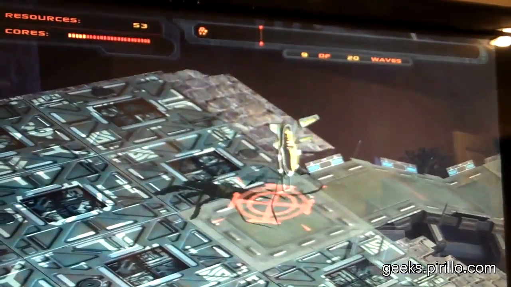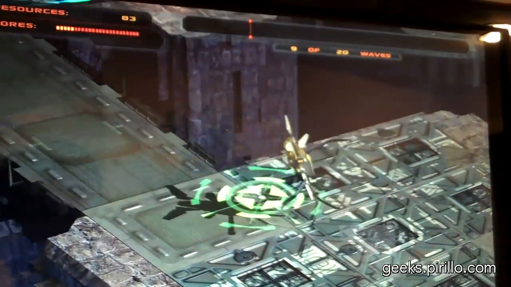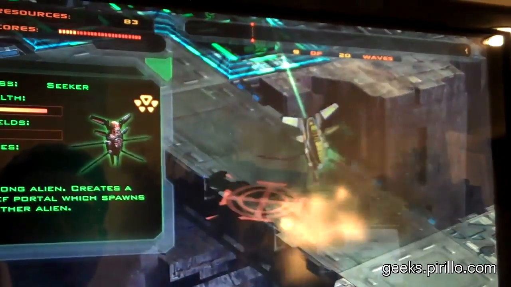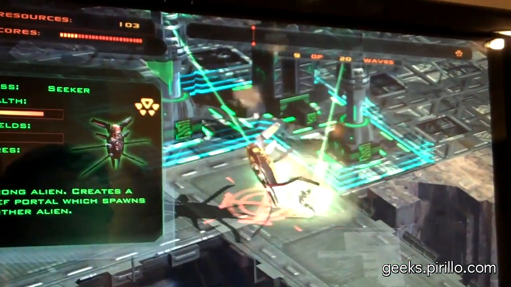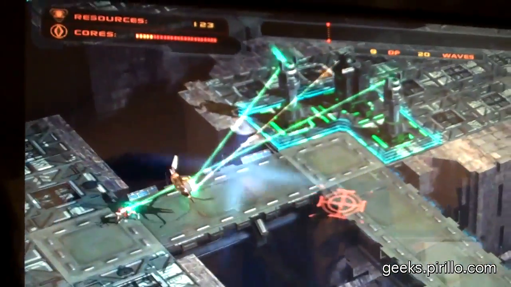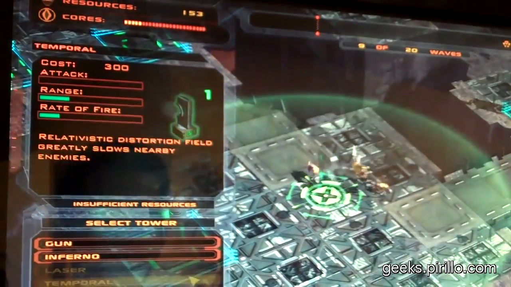That's a new enemy there. Yeah, what's that? An interesting guy. He's called a Seeker. And what he does is he has a portal that he starts firing pretty soon. And he'll start bringing in, I think there's his portal, other aliens will start coming. So he's one of those guys you want to try and kill early. Yeah, he drops all sorts of different enemies.